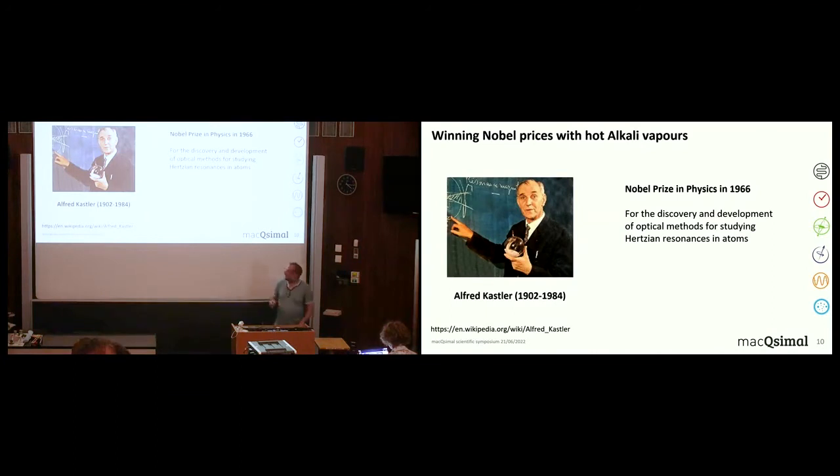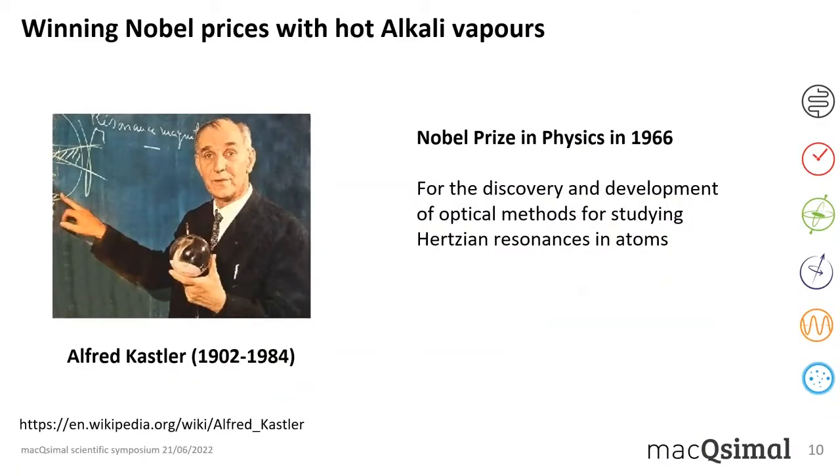So easy, in fact, that Alvar Kastler built a lamp to do spectroscopy on rubidium gas, and he received the Nobel Prize in 1966 — two years before the laser was invented — already doing coherent spectroscopy in these gases. He essentially invented optical pumping. His little glass vapor cells, although they are 50 to 60 years old, are still fully functional and operational. This is a very robust technology.